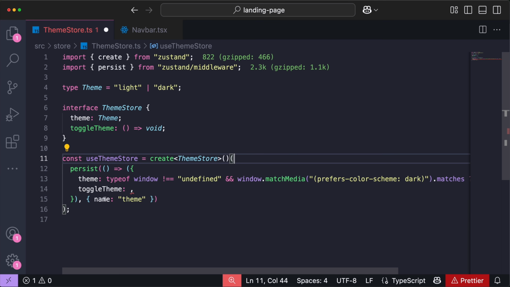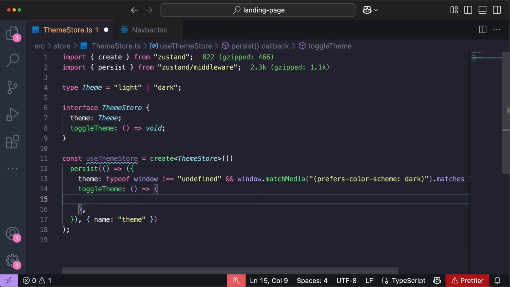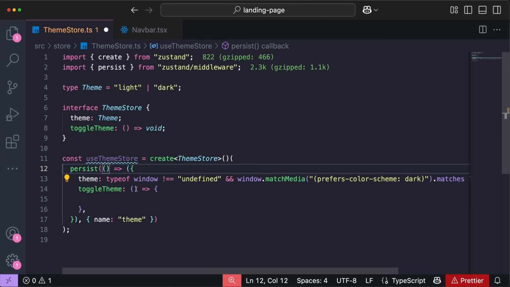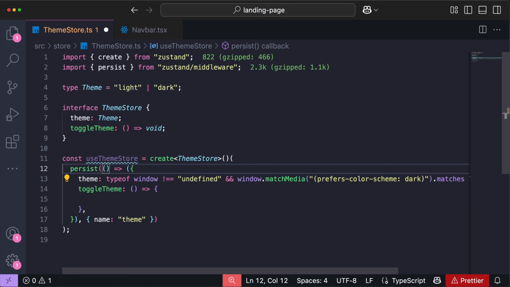But then when we toggle the theme, we basically want to have a function over here that is going to first allow us to get the current theme. Now, how do we do that? Well, with the callback function that we have here in the Zustand create function, we can access a set and a get function.